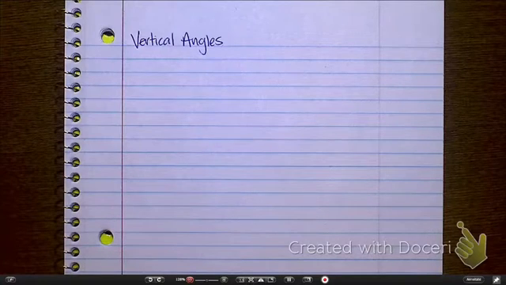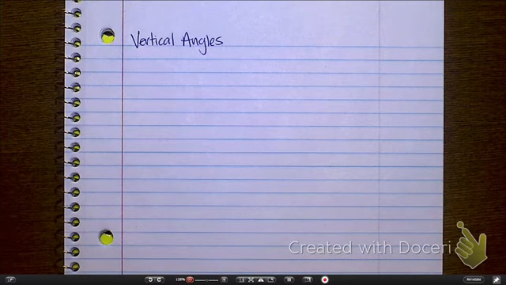Okay, so today we're going to be learning about vertical angles. We're going to learn some information about vertical angles that's going to help us solve problems with them. Remember, what we're working on in this unit is solving problems about angles, where we're trying to find either a missing value for the angle or solve for x in the angle, right? So we're learning about all these different types of angles, and vertical angles is the new type that we're going to learn about today.